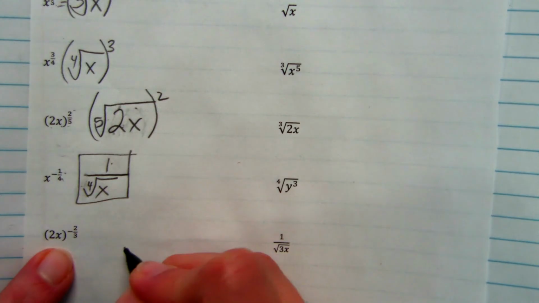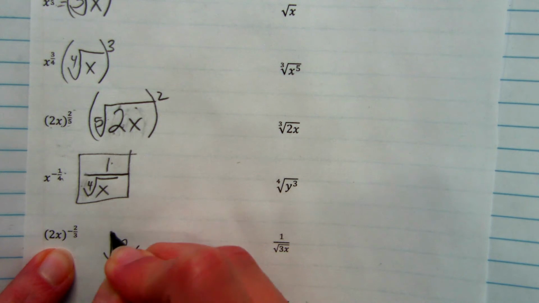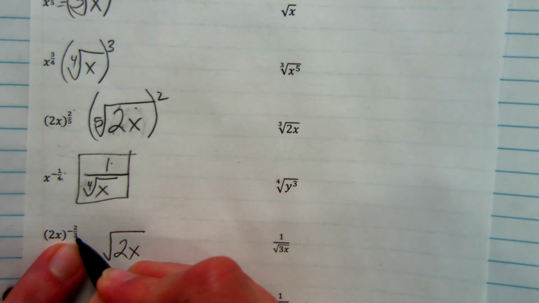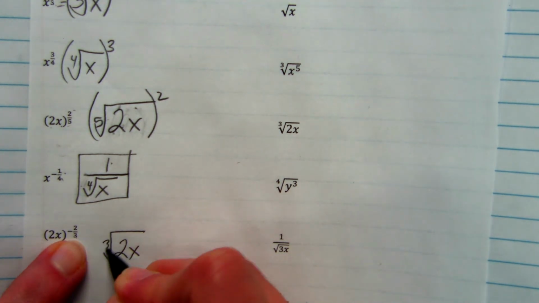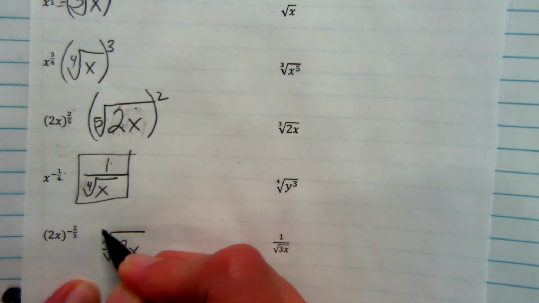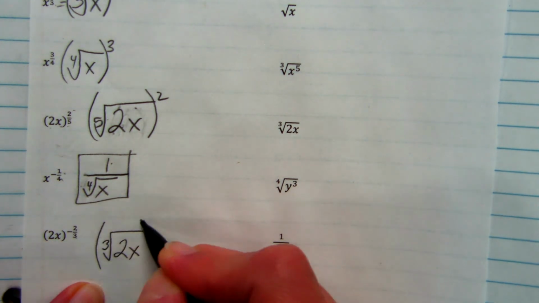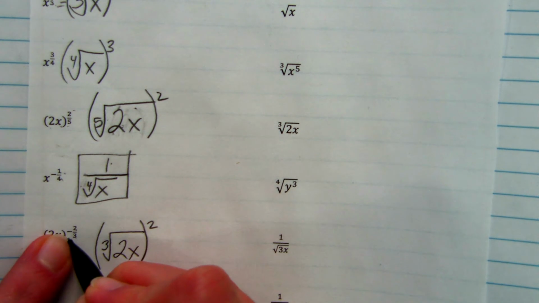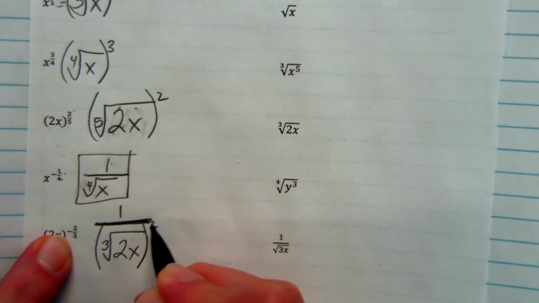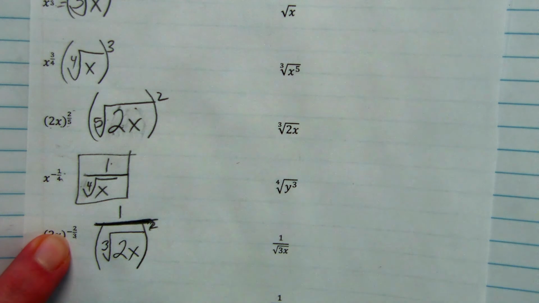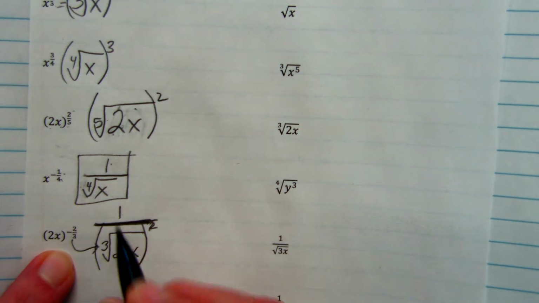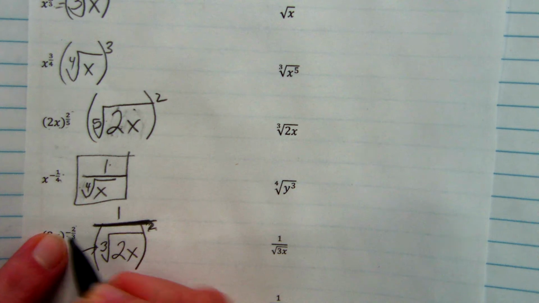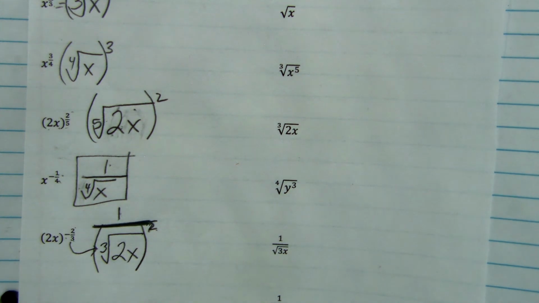All right, so on this next one, the 2x is going to be inside the radical. Where does the 3 go? It goes in the check mark. What do I do with the 2? It goes on the outside of the parentheses. Okay, so I'm going to make parentheses squared. What does the negative tell me? You put it on top. Put it over 1. So I just stick a 1 at the top. So do each piece separately. This is what goes here. The 2 is what goes over here. The negative just makes it 1 over. There's not going to be anything else out there except a 1. So we're just rearranging. You're not calculating anything. You're just rearranging. I like it.